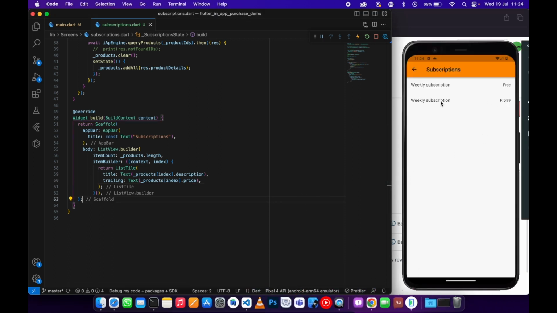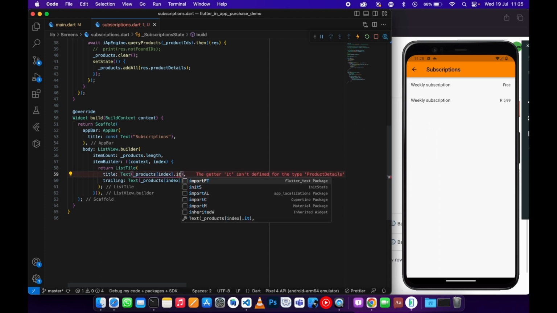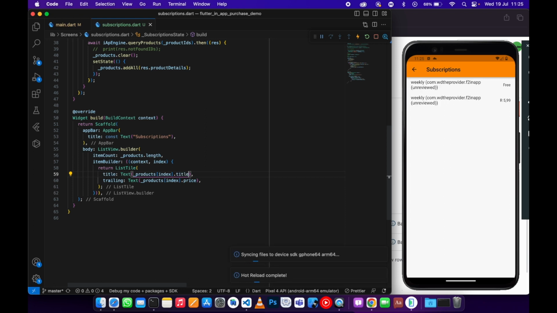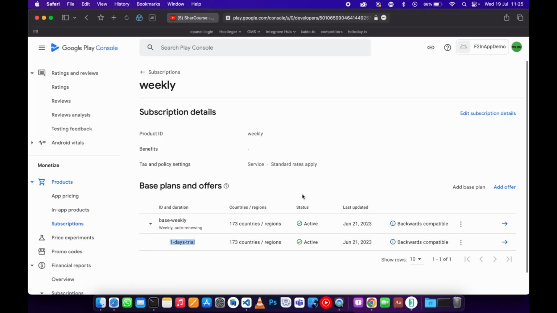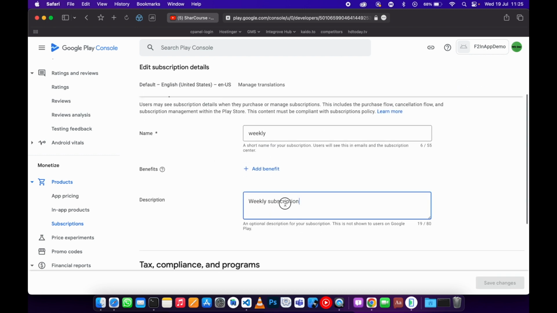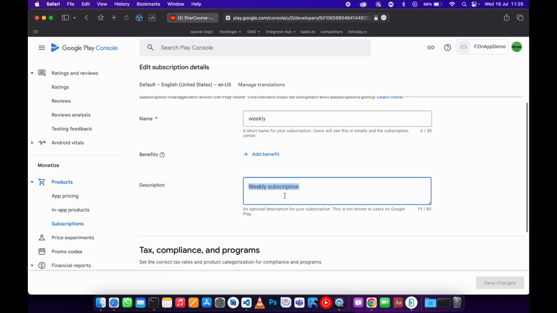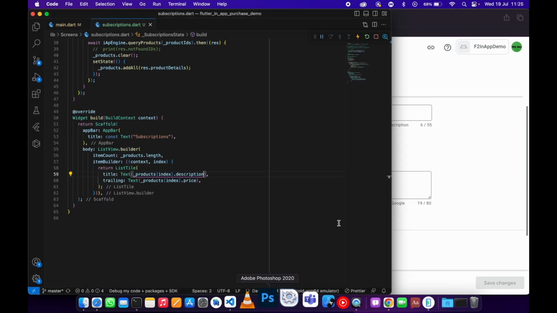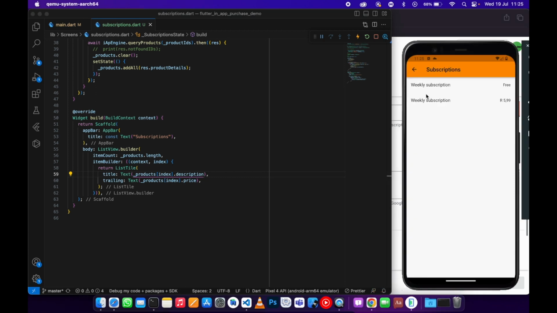So now it's showing the description as well as the price. The reason being, I'm using the description because if you use the title here, it's going to show you the application name also, which is not appealing. So I prefer we use the description. You can simply update the description here in the products. Come here and update this, write anything that you want to show to the user here.